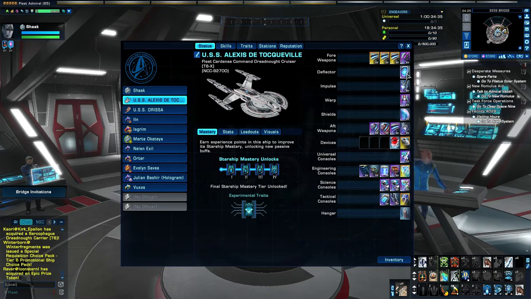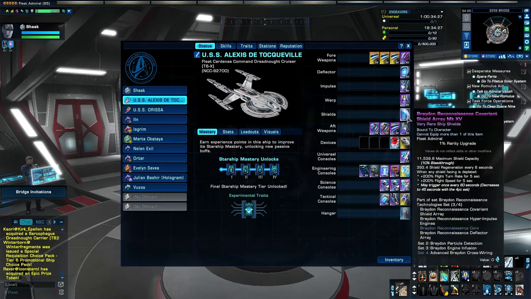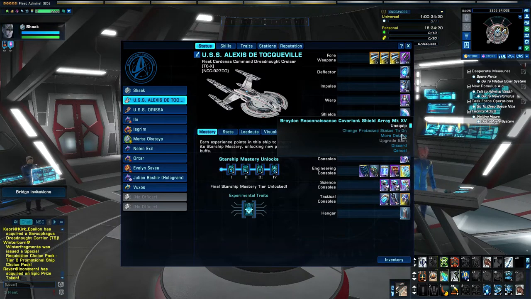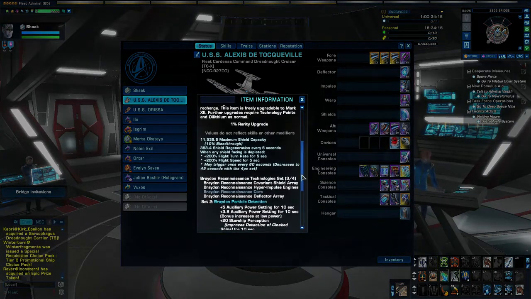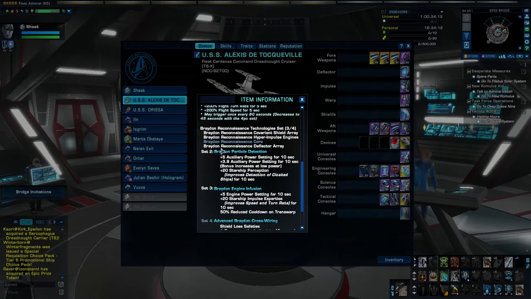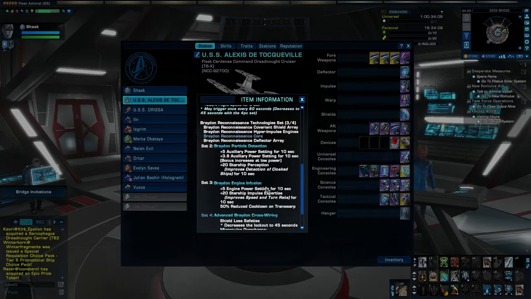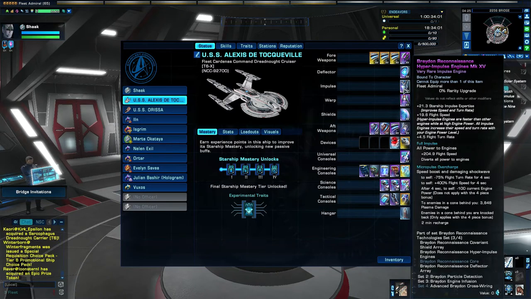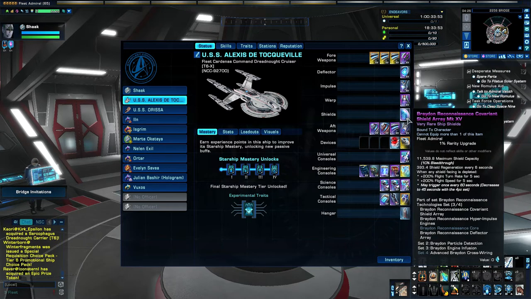I'm also using the Braden set. It's from an episode of the Lucari arc. The two-piece set bonus is more auxiliary power, and the three-piece set bonus is more engine power. Its impulse engine has a micropulse overcharge, creating a shockwave. Its shields give me higher turn rate and flight speed when some shield facings are depleted.